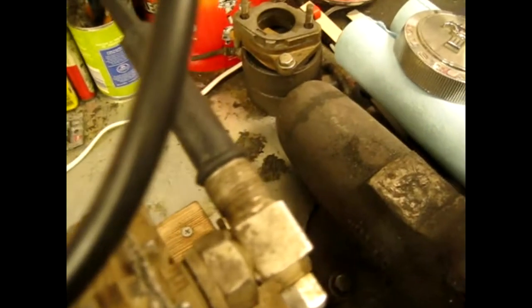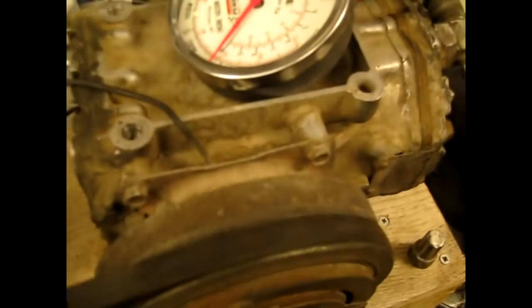Right now I've got my vacuum gauge hooked to it, and it is holding at almost 20 inches of vacuum. And that's not even attached, it's just held in there by the vacuum. So this compressor must be good, it's not leaking down. So that's my homemade vacuum pump.